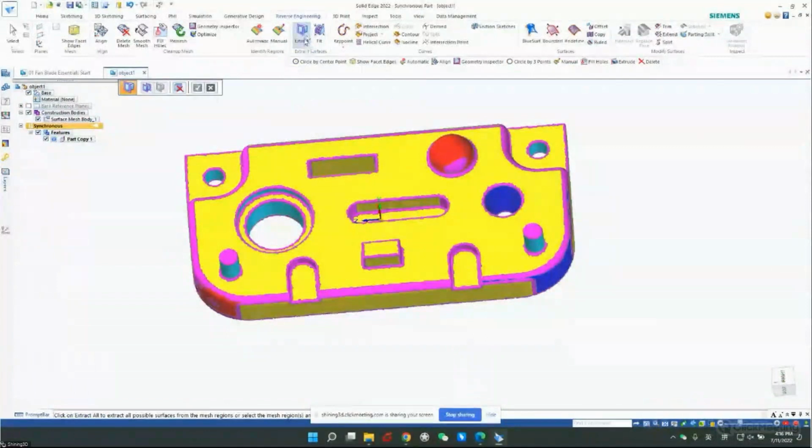And after you divide the regions, the next step is to extract all the features. You can click on extract and do the extract all. So it will do everything for you automatically. It probably takes some time. And the other way is to do it manually: you can click on the fit. All right, let's try to calculate all the surfaces.